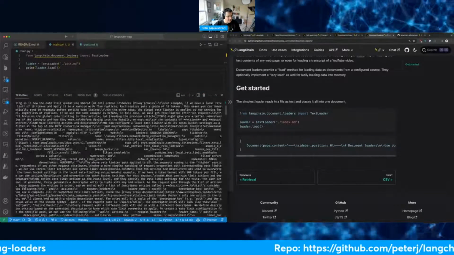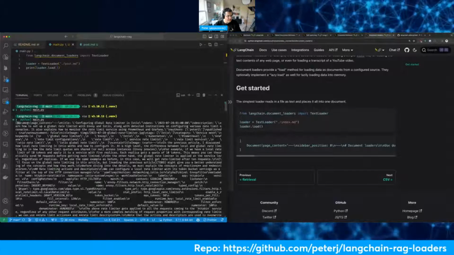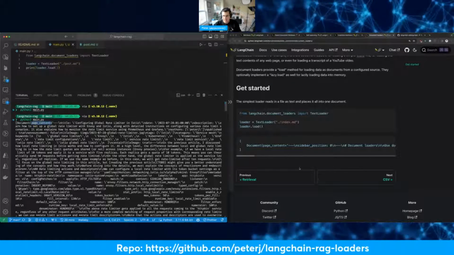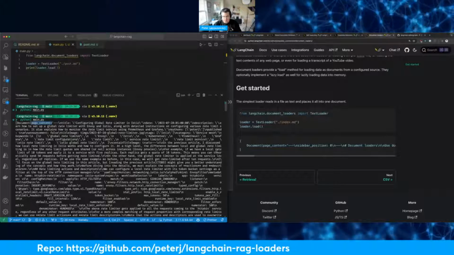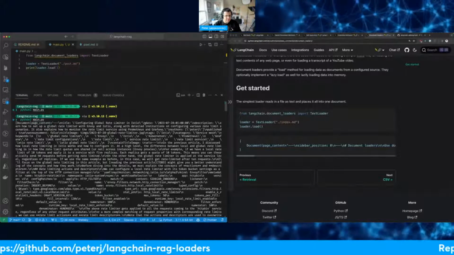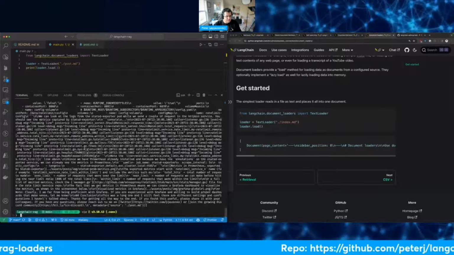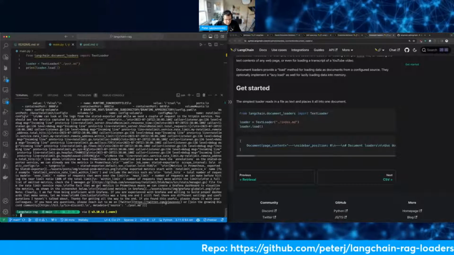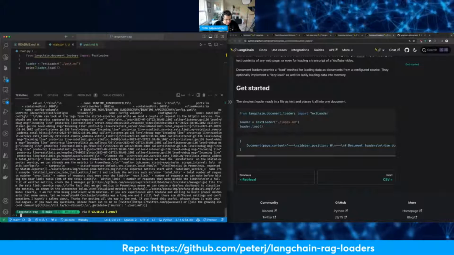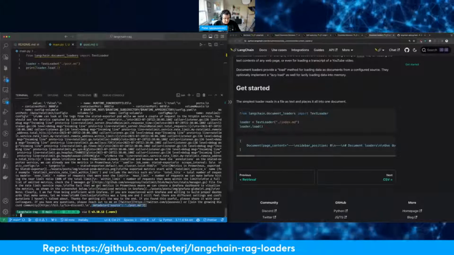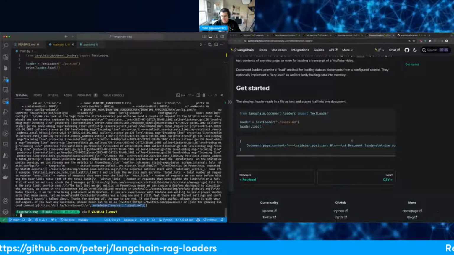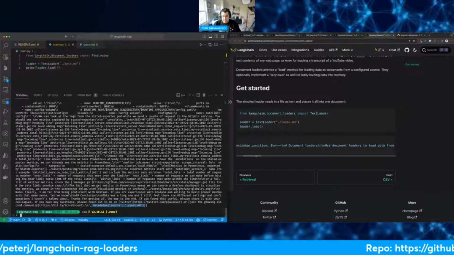Just trying to see, so it's document, page content. What is the sidebar? Okay, so this is the data from the blog post itself. And I think down here there's metadata. It says source, where the document is coming from.